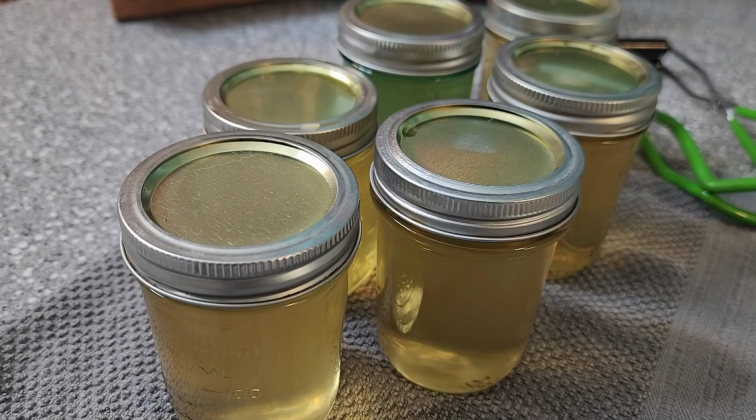And just as a PS, 3 have already sealed, and now we're just waiting for the other 3.